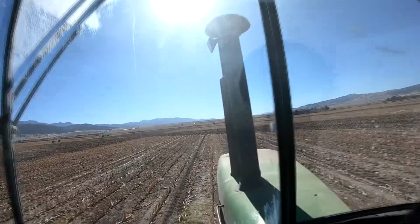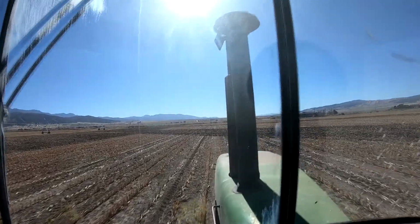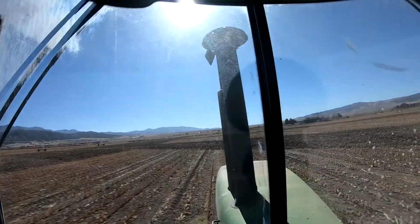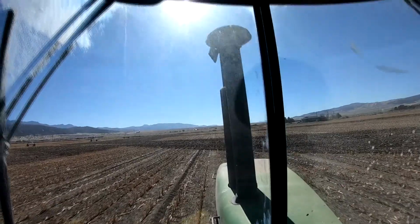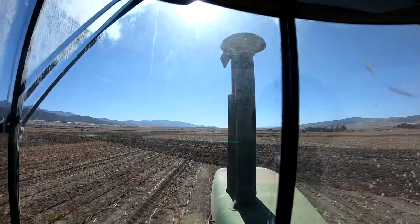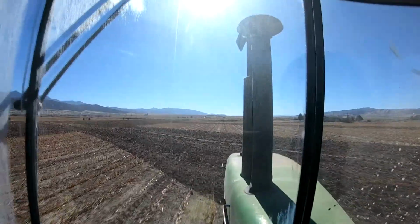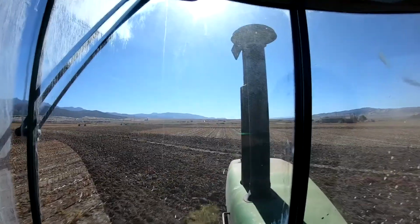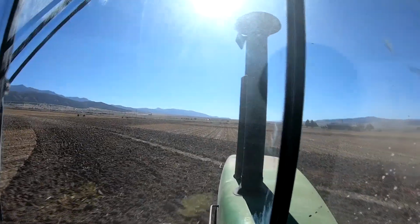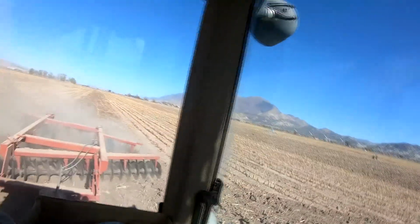We'll get her all chopped up and loosened up and ready to go through the winter so it can receive some moisture, try to fill up the soil profile, and then the frost as it freezes and thaws will loosen up the ground and break it down so it's nice and mellow. Okay, we'll see.